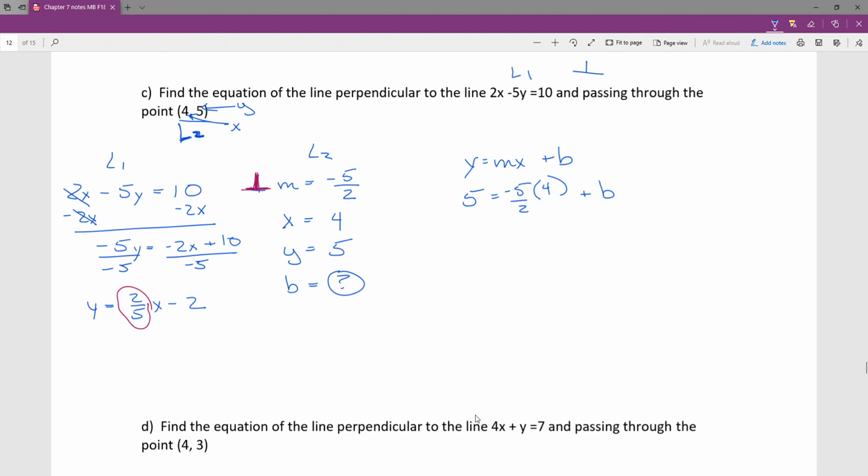This one's a bit uglier. Just going to switch colors there. Hopefully keep you with me on the fraction math. My next line would be 5 equals negative 10 plus b. Solving for b, I'd add 10 to both sides, and I get that b equals 15.